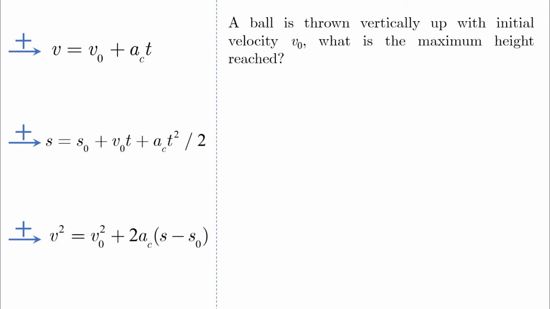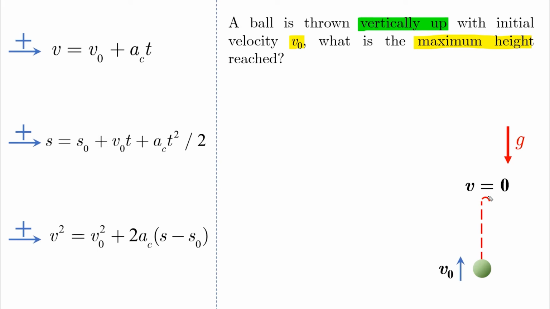Let's look at this one. A ball is thrown vertically up. Here, before you do anything, put this arrow of gravity pointing down, with initial velocity v naught. So just draw a particle showing v naught up. And he's asking, what's the maximum height reached? And we all know that at the maximum height, the particle stops before changing its direction, which means that v here is equal to 0. And delta s now is our maximum height.